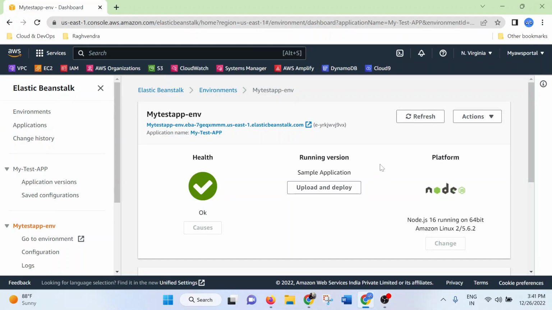In today's video, I will describe the Elastic Beanstalk service, which is used by developers. You can deploy your applications there in different languages, Node.js, PHP, or whatever language is there. It is simple: if you want to deploy something using your code, you can use this service, which is provided by AWS.